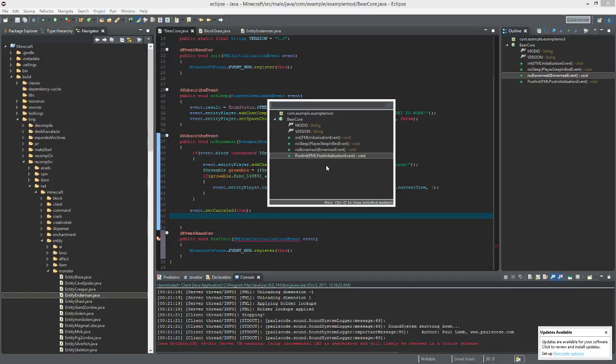You don't even need the post initialization event class inside your post init function. You need it in there to get Forge to call your function, but you don't need it to actually do something with it.